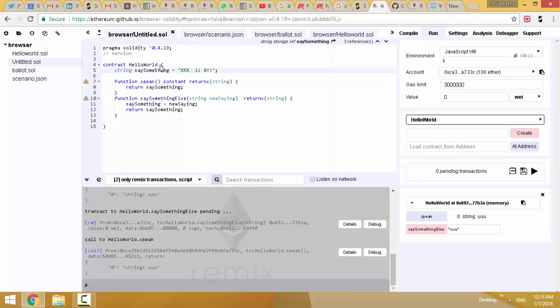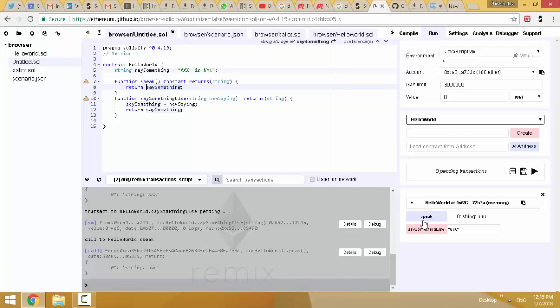Now there are two terms that are often used, which are getter and setter: something that gets a value and something that sets a value. In this Hello World example, the first function works as a getter function. Whichever variable you want to get, it's going to return that variable. So we have this variable saySomething, we store a value into that, and when we say return saySomething, this function returns us the value.